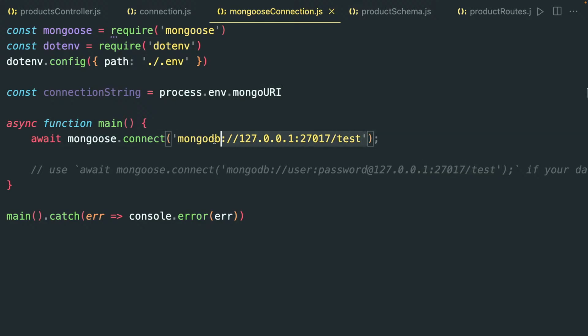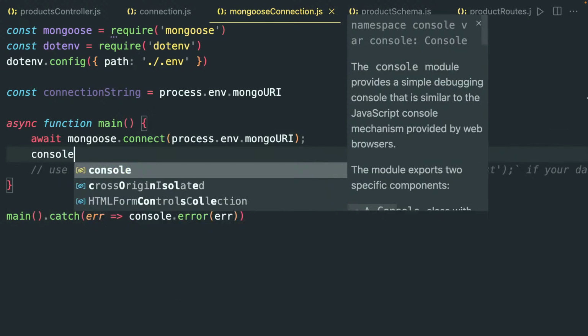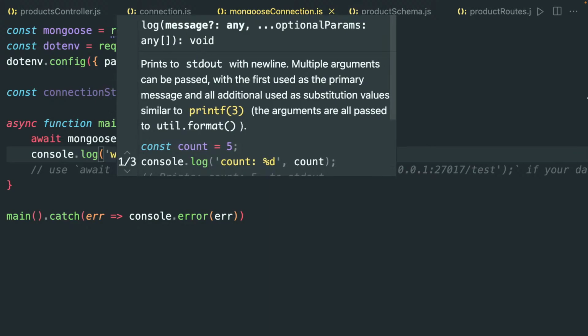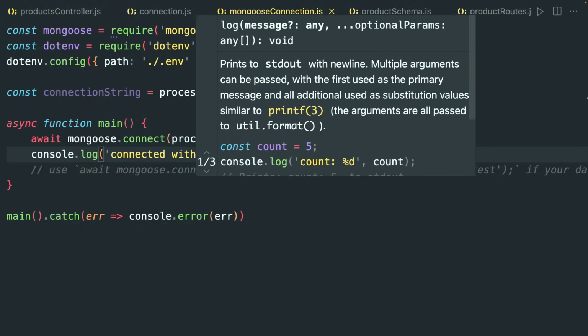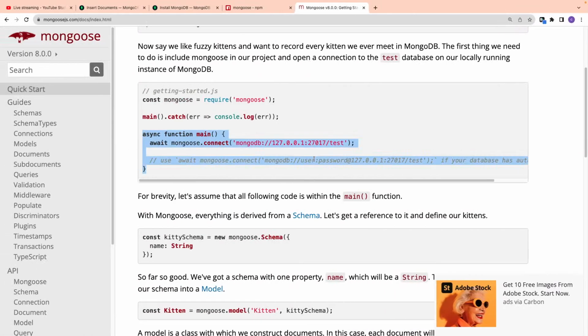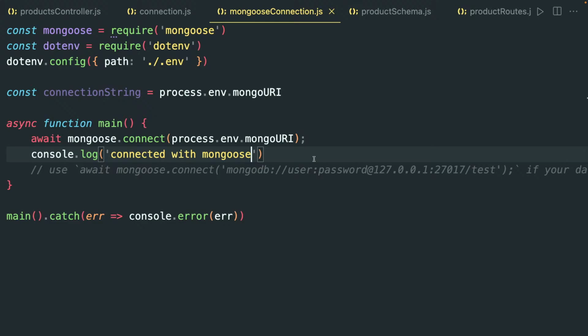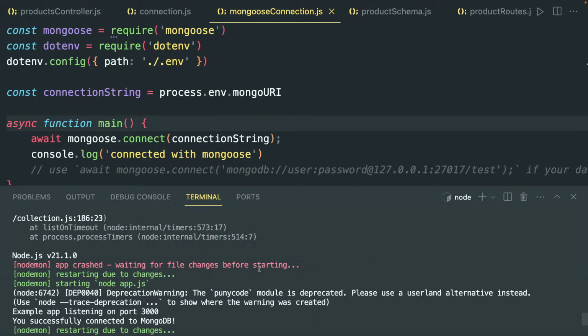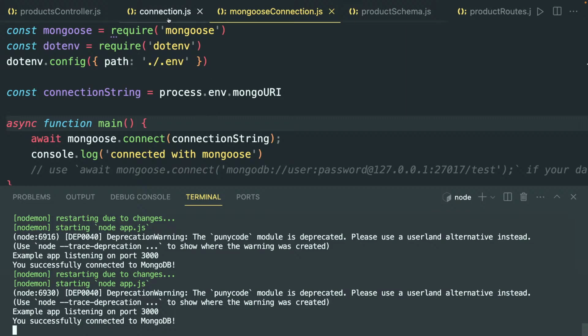Let's see if it works or not. If it works, let's console.log connected with Mongoose. Let's see if it successfully connected to the mongoDB connections.